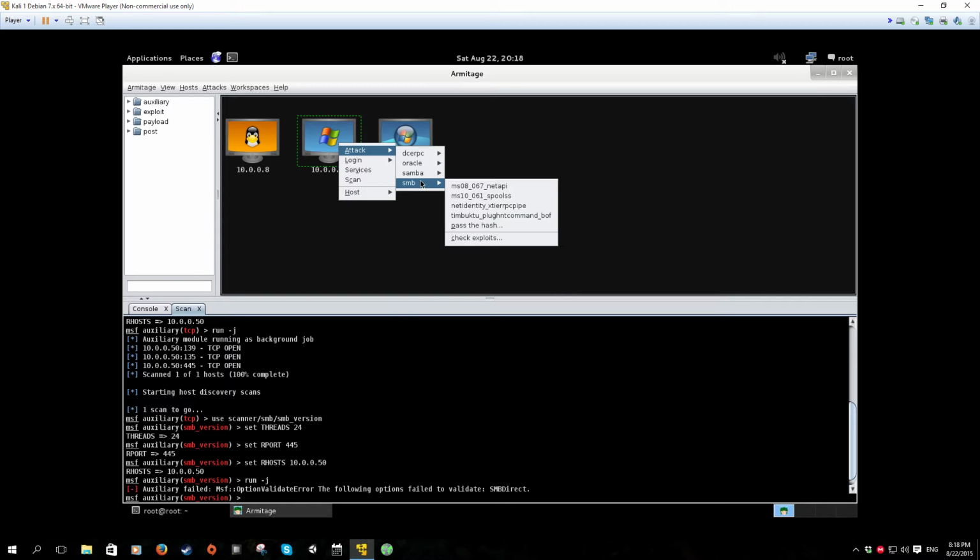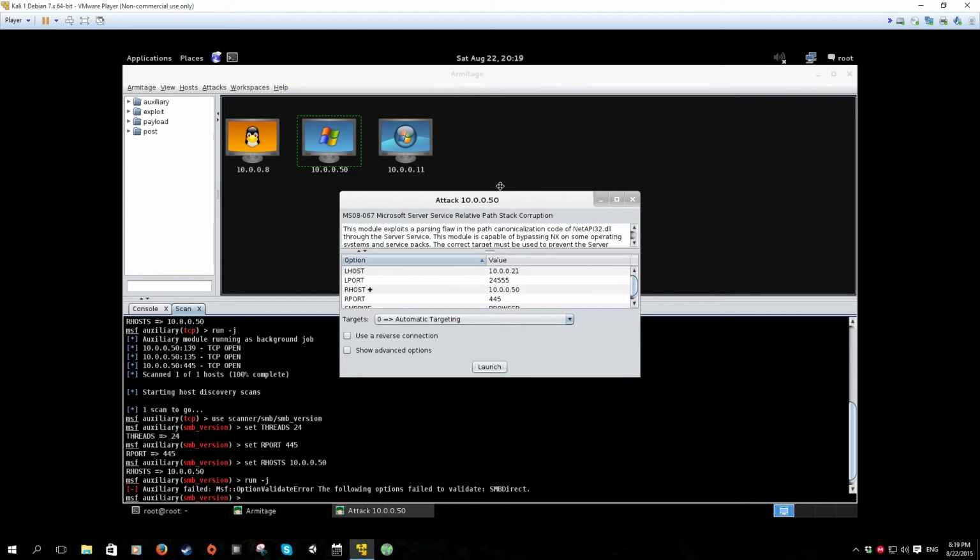For this tutorial, we can conduct the SMB attack type with the MS08_067_netapi. It is also used most publicly because it's a very exploitable vulnerability of the Windows XP system.